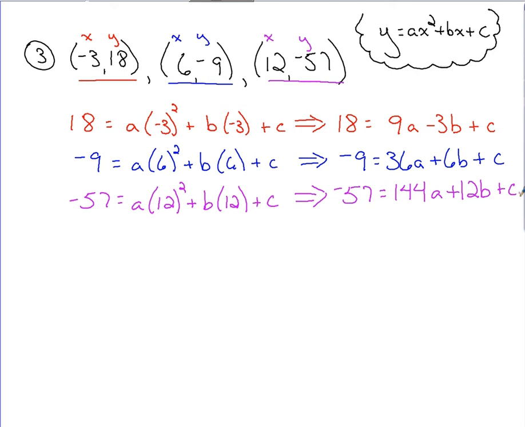I've formed 3 equations. Now, if I'm trying to get to this form of y equals ax squared plus bx plus c, I need to know what a, b, and c are. Solving for 3 variables, right? Which means I need a system of equations. And if it's 3 variables, I need 3 equations. So now I've got to go back and think about the strategies I have to solve something like this. Right, here's my system right here.